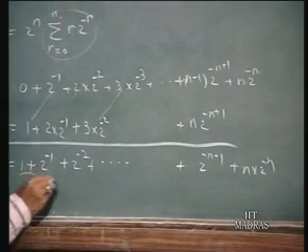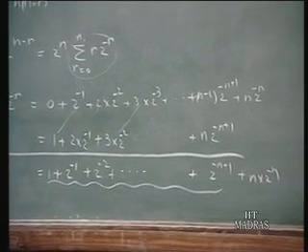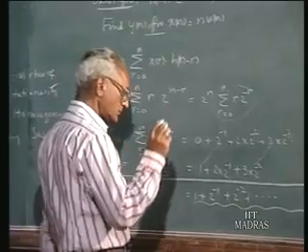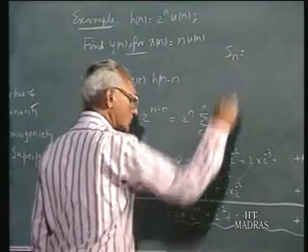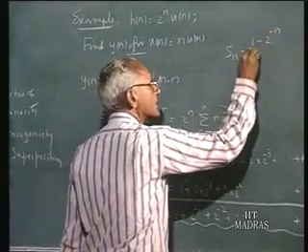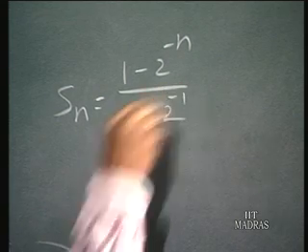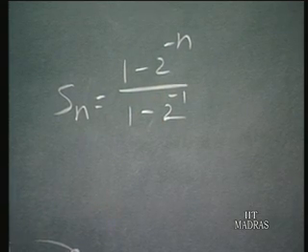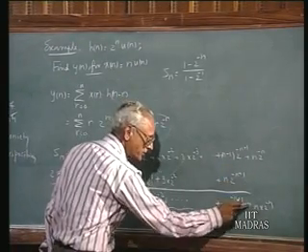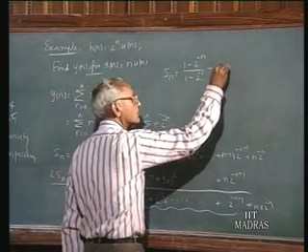So this is a geometric progression, 1 plus 2 to the power of minus 1, 2 to the power of minus 2, right up to 2 to the power of minus (n minus 1). So that can be shown to be, Sn can now be written as 1 minus 2 to the power of minus n by 1 minus 2 to the power of minus 1. That is this quantity, minus, of course you are subtracting this from this, therefore this should be minus, n times 2 to the power of minus n.